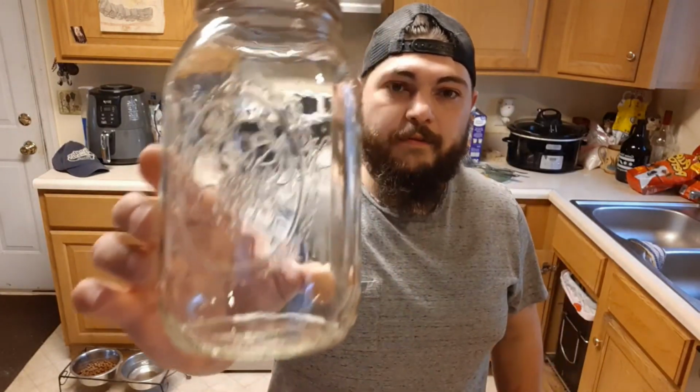As I talked about before, I'm using these quart mason jars. For a while there, I couldn't get the mason jars. There was a shortage on them, and a buddy at work actually was able to get me some, so I'm very thankful to him for doing that.